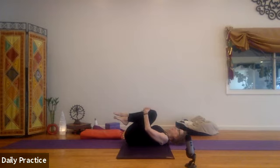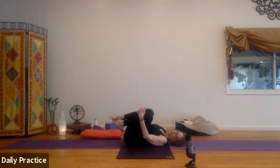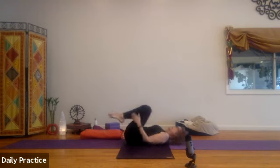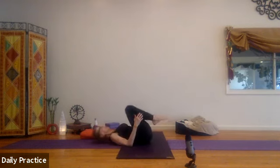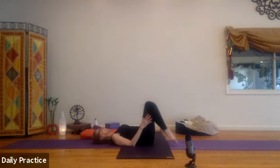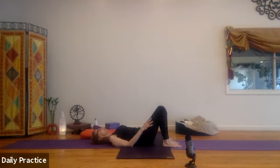Roll down now and rock from side to side. And gently now, releasing your shins and placing your toes on the floor, bringing your feet flat.